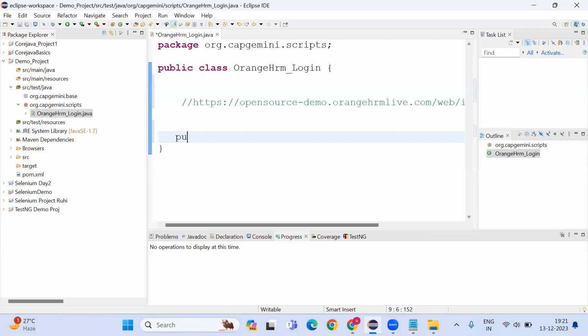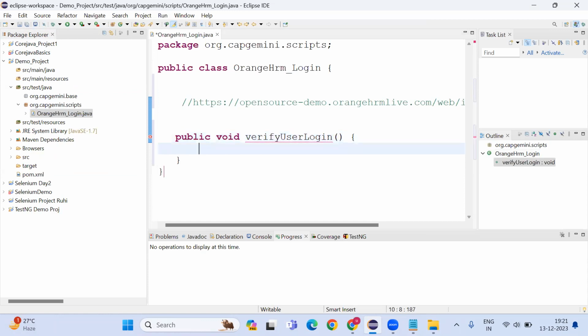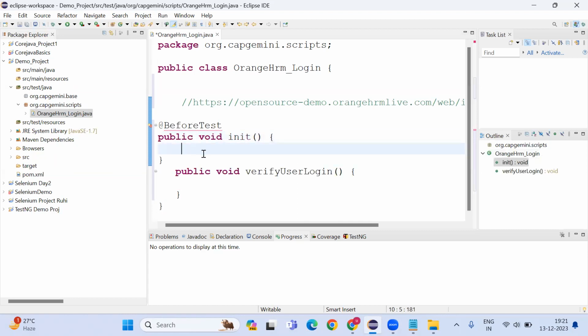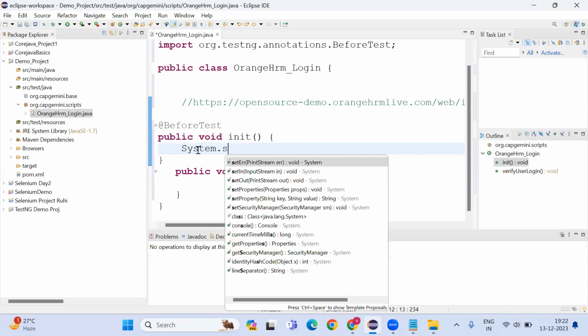Let me create one method. public void verify user. Here before, we are going to define @BeforeTest because this is TestNG, right? public void, system.setProperty.